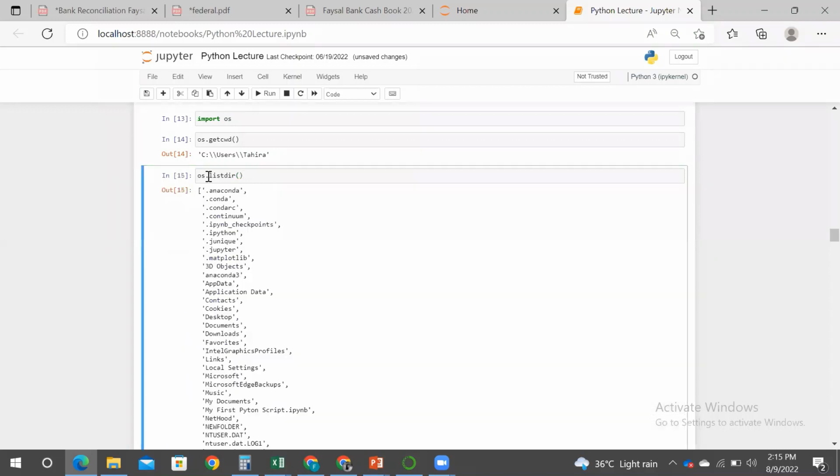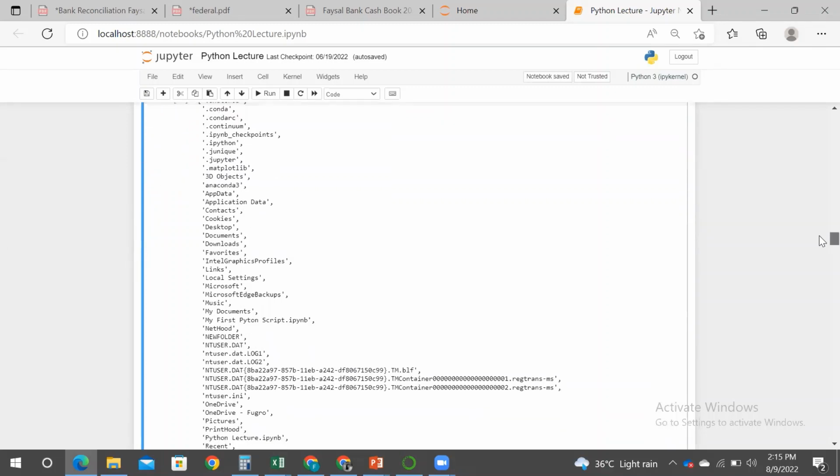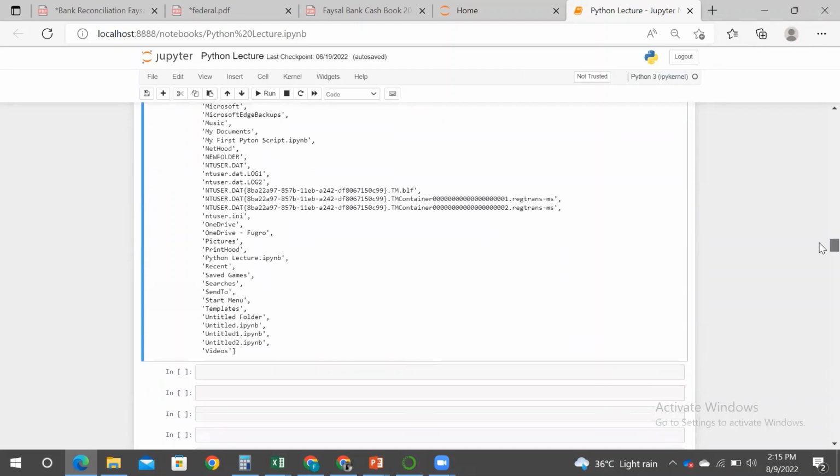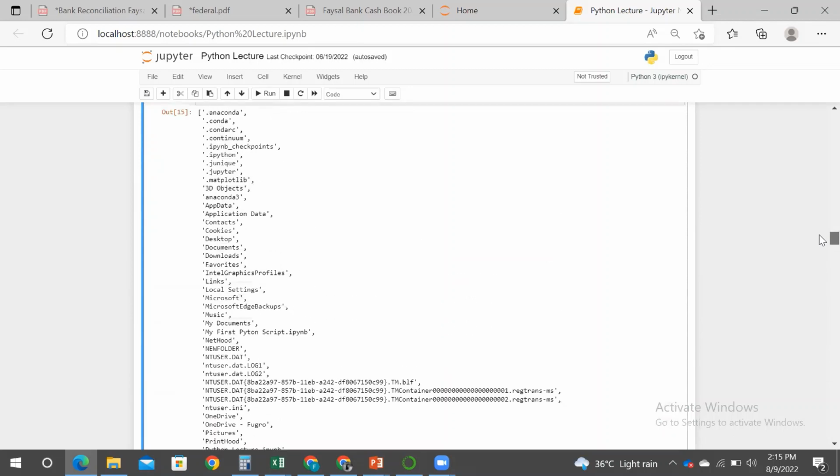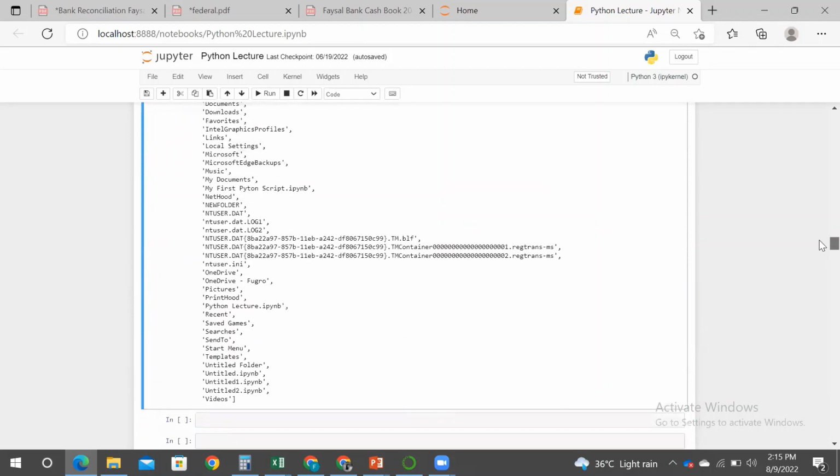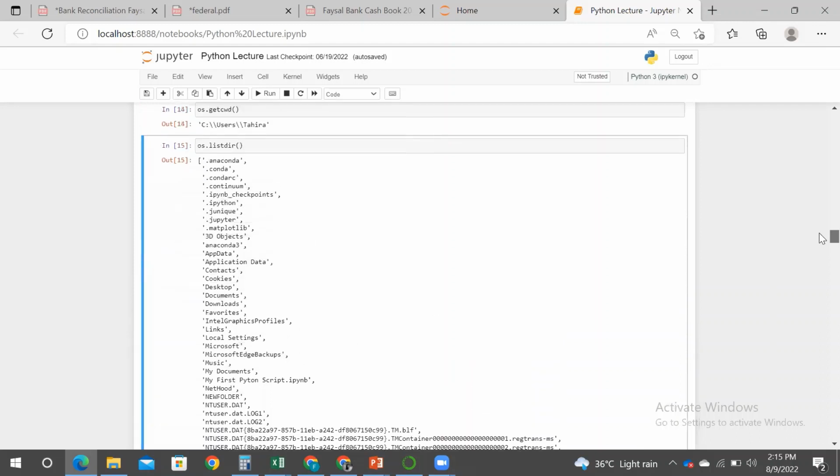And when we run this, we'll get names of all the files which are inside the folder in which we are currently working. So this is the list of all the directories inside the current folder in which we are working.